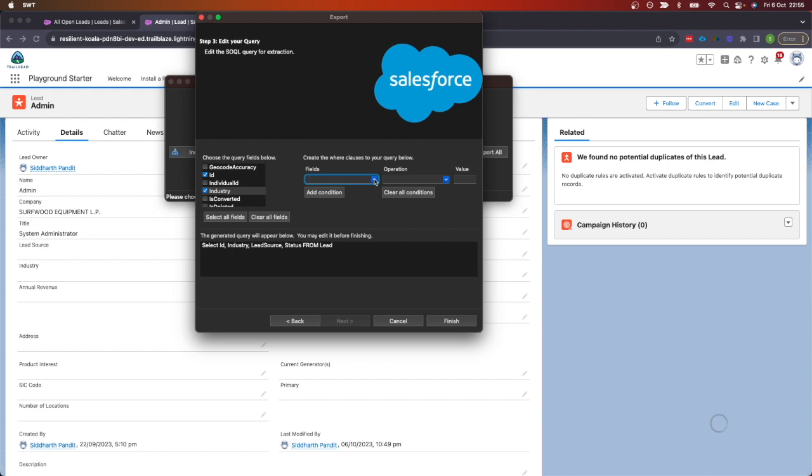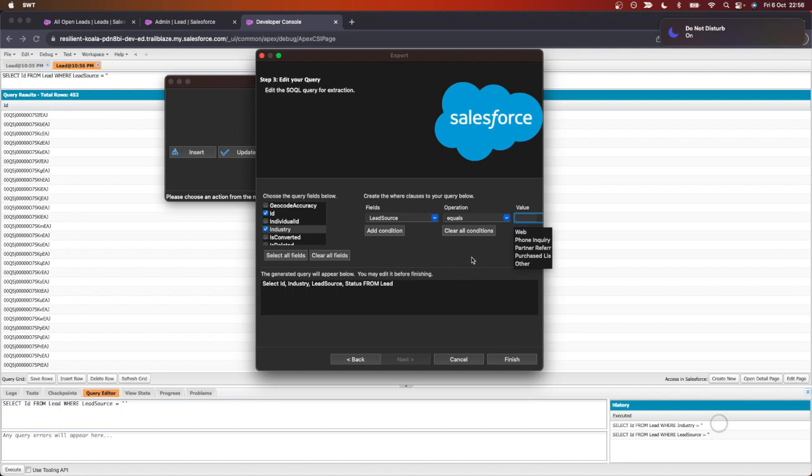So click on the first drop down and choose lead source. In the operation, select equals, and in the last box we are going to not select anything and simply click on add condition. So you are about to fetch all of the leads where lead source is blank.